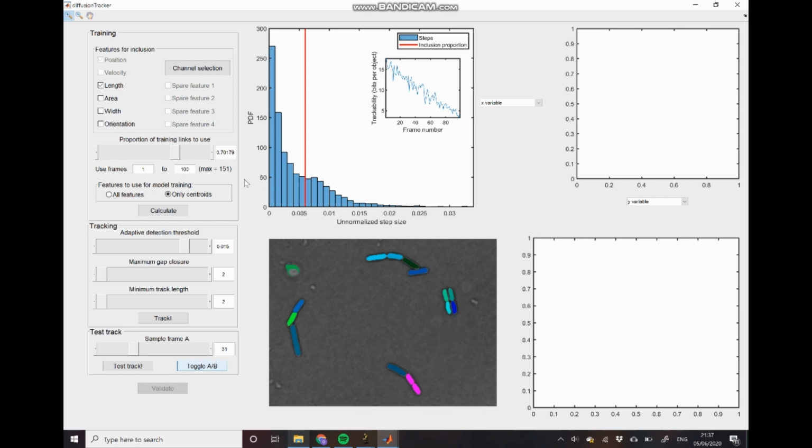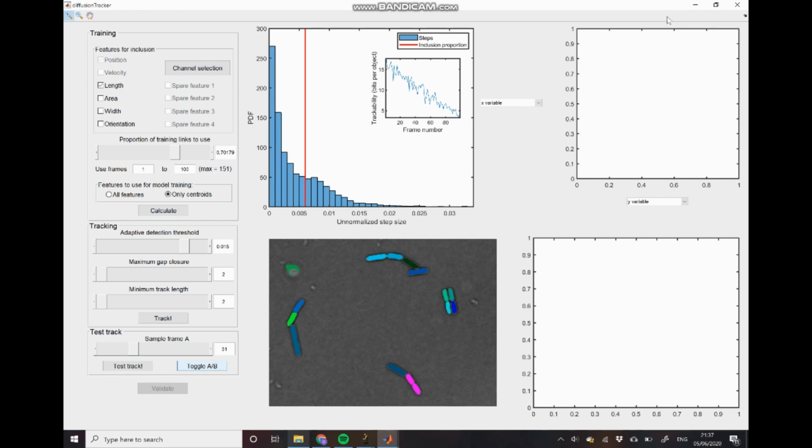And what's happened is that by introducing this length feature into the mix, we've basically said that the large length change that would be necessary for a link to be made between the mother and the daughter, we can now throw that out, whereas these two cells, there is a much smaller degree of length change between the two frames, so we can mix those back in.